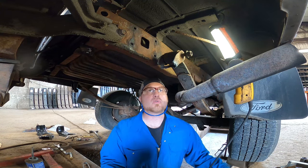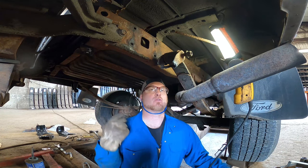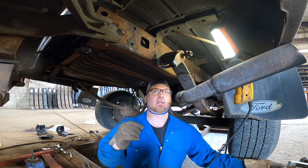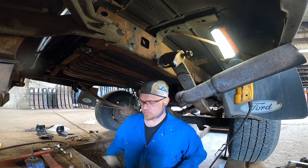This one looks like it's gonna be pretty stuck, so I'm just gonna do a second heat cycle on it. The reason why we don't just keep heating it over and over again is because you'll burn all the rubber out of there. So we're gonna do another hot and fast heat cycle — pump a lot of heat into the end of that bolt, get it glowing really good, and then that heat will go deeper into the bolt.